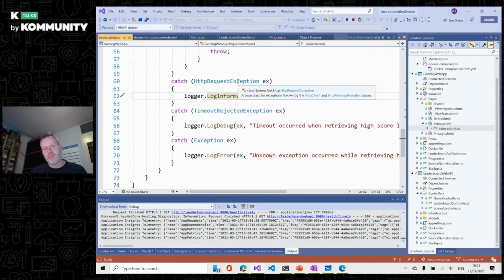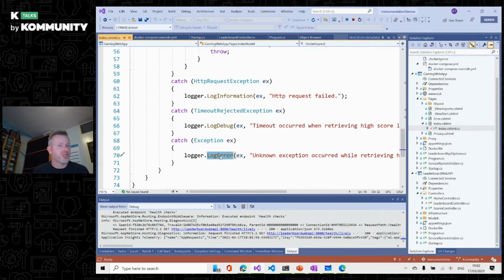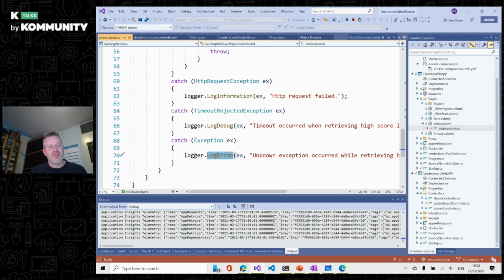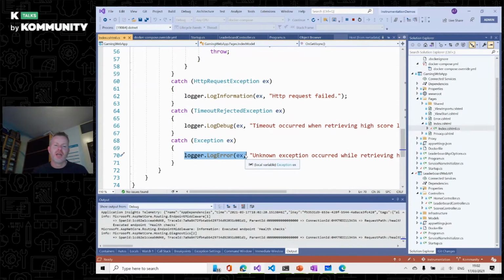What do you think would be the best way to log this? Because there's an error happening, so how should you log? Should you use information or debug? Or maybe you should log error because there apparently was an exception, which is an error. This is not very smart to do, because if your application starts saying there's errors here, there's something really, really wrong with your system, because there's errors and there's just one level higher. That's critical. So this will raise flags. Your dashboards will go red.